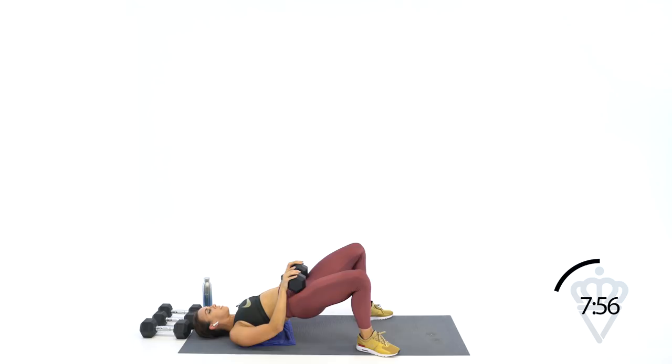Dig the heels down. Just a tiny movement. You're moving about 2 or 3 inches, okay? If this feels strange, if you feel any kind of tightness in your knees, just hold that bridge up. Don't want anyone compromising your form. This is tough. Another option, of course, just drop that dumbbell. If you need it, it's there.